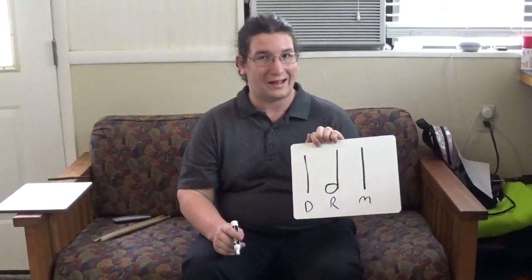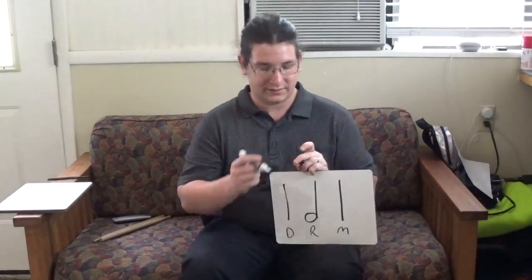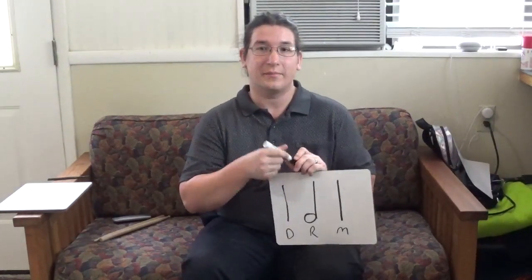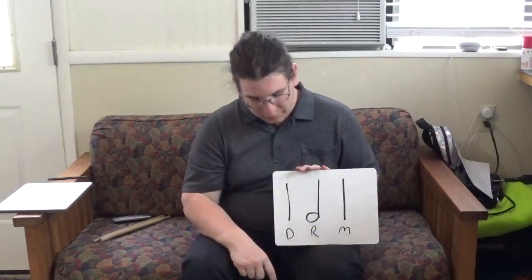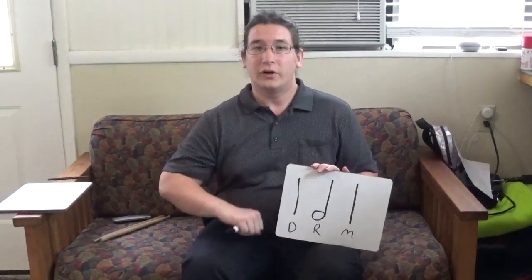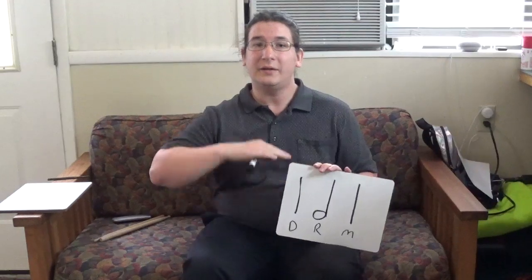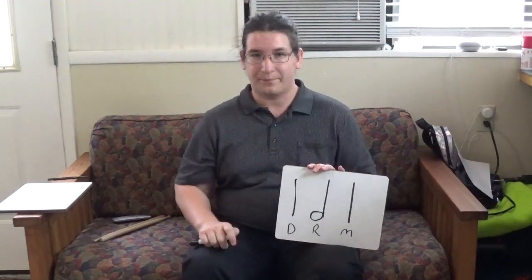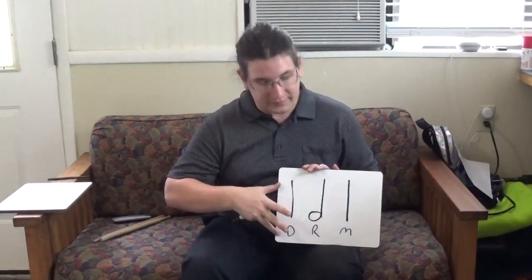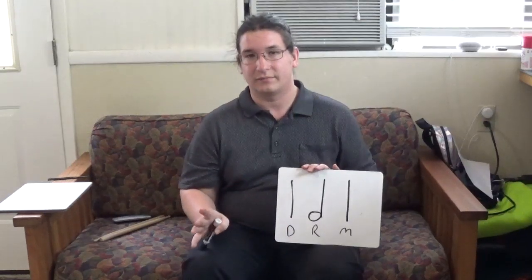Then underneath your melody, I want you to write D, R, M, S, or L to represent your hand signs. And then I want you to practice singing the melody you've made. So this one would be really easy. This would just be do, re, mi. Okay? Now you only have to write one of these, but you can write as many as you'd like.